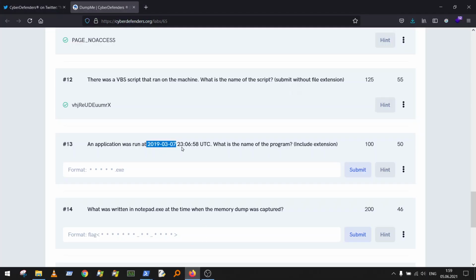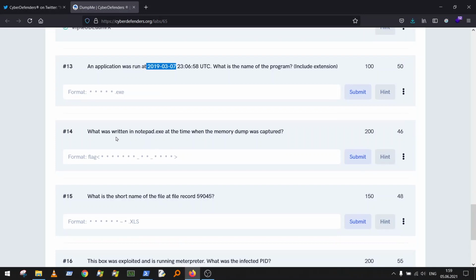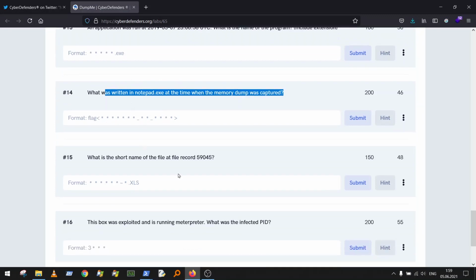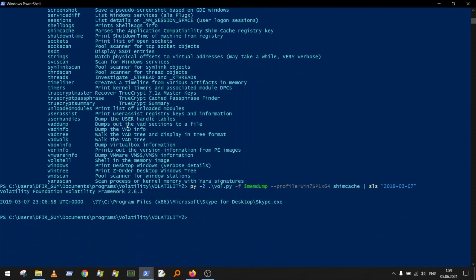We can check what the next question is. What was written in the notepad.exe at the time when the memory dump was captured? That's also a question for Volatility 2, but it's also possible to solve it in Volatility 3, but I will show you Volatility 2. Let's check this.